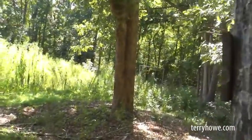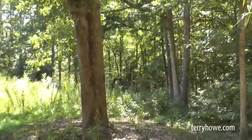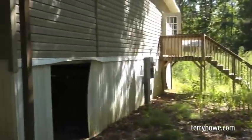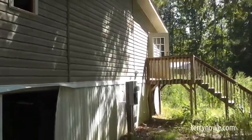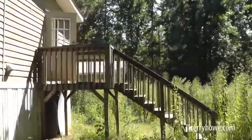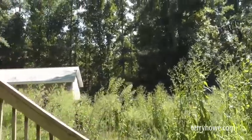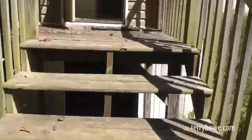This is the side yard. Look at your tax map — we will not be getting a survey. Looks like some kind of structure down in there; I don't know what that was about. And this is the other end of the house — in pretty good shape. All the vinyl siding looks good on it. It's probably a pretty late-model home. I'm going to go in this side door. If they don't cut the grass, don't worry — I've already stepped on all the snakes. Just stomp along like I did.